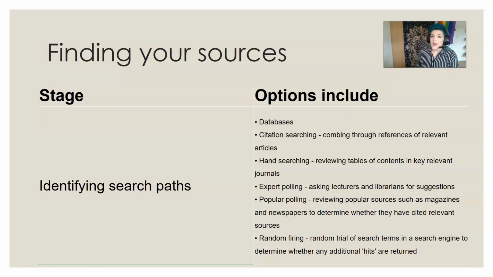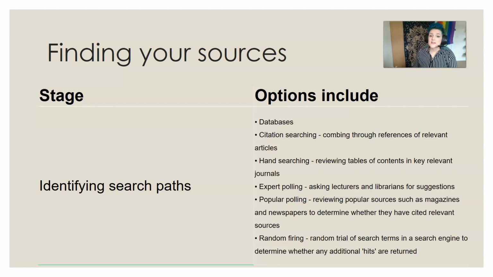So if you're looking at writing an essay on sex and relationships, you might look at magazines that discuss sex and relationships, such as popular women's magazine Cosmopolitan. If you have a look at their writing, their articles, and see who they have cited for their information, it might be worth your time to have a look at those sources as well.